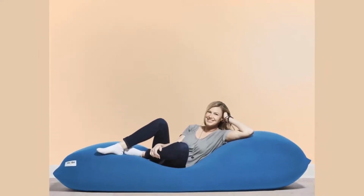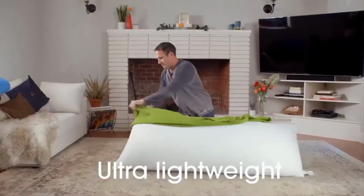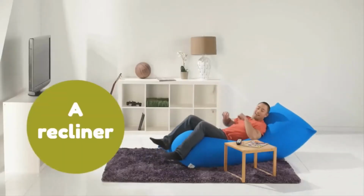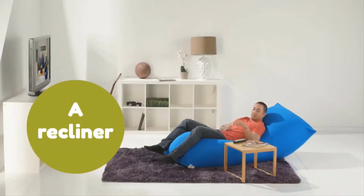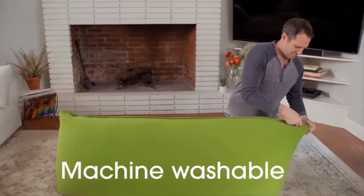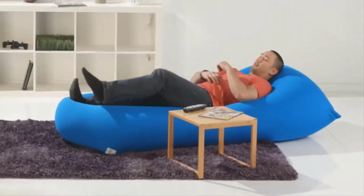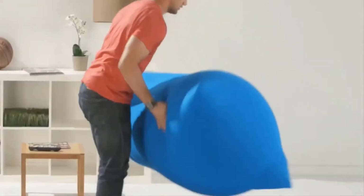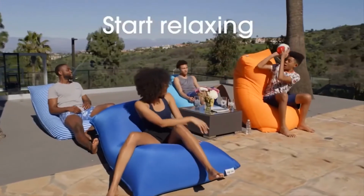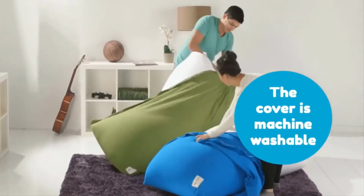In practice, this is actually a stretchable beanbag or mattress. You can easily convert this flexible beanbag into a bed, sofa, or any other shape of your liking. Besides its easily convertible shape, the Yogibo Max has a waterproof cover and can be easily washed in a washing machine. You can lounge on it to have a relaxing nap, watch the television, or play games. The best part is that you do not even need a pillow to support your head. Its ability to adjust its shape to your body ensures that you will not be haunted by issues such as backache. When used as a sofa, it can accommodate up to 4 people at once. In a nutshell, the product is a must-have for those who do not wish to compromise on their comfort.